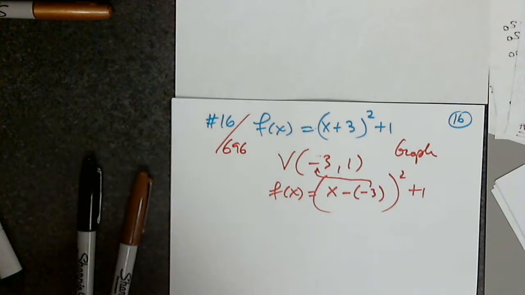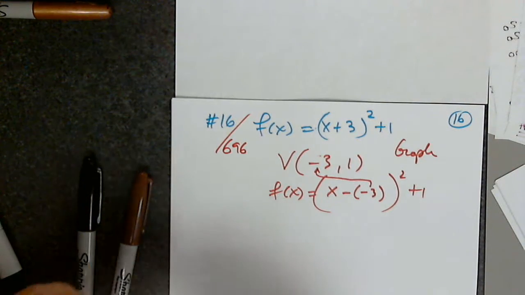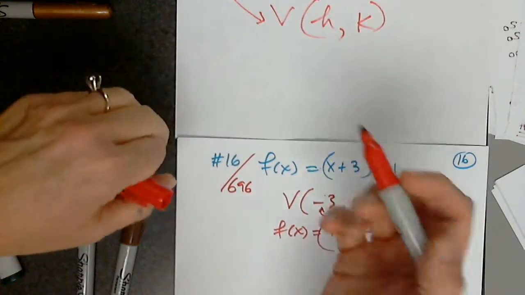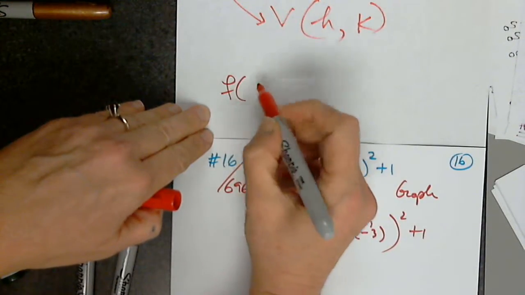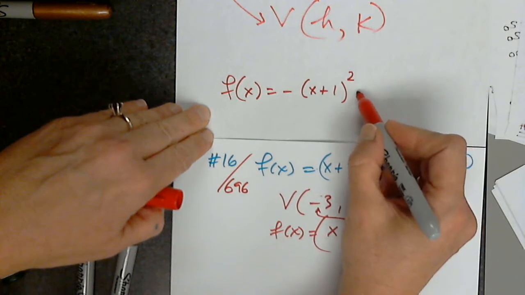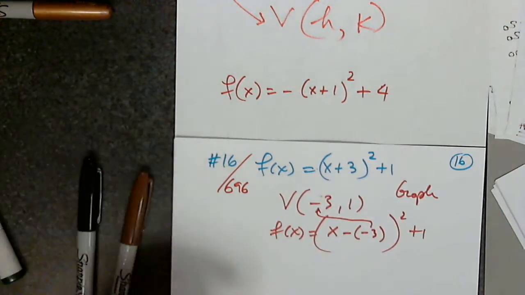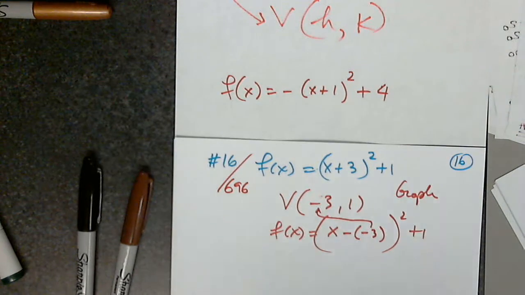Mike: I was going to say, in what case would you reflect it off of the axis? If I have a negative leading coefficient. I'll do that in a minute. So I'll have to show you that for example, and I'll come back to it. So let's say f of x equals negative (x plus 1) squared, plus 4. So first I shift it to your left 1. Then I flip it. And then I move it up 4. What will be the vertex now? Negative 1 comma 4. What will be the range of this one?